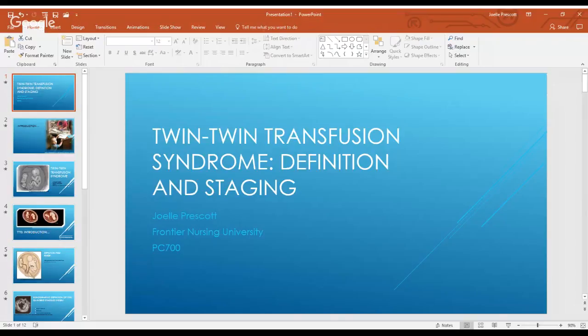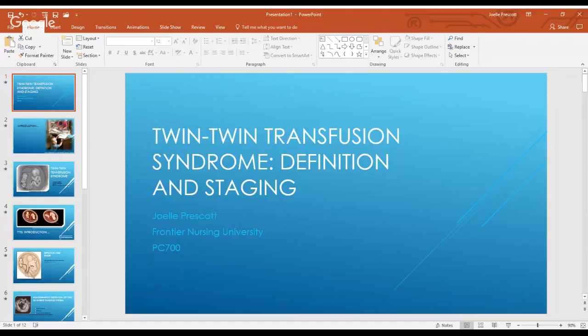Both oligo and polyhydramnios cause a cascade of disease processes to happen as a result of either too little or too much amniotic fluid. This can include, for oligohydramnios, the donor twin developing anuria, anemia, hypotension, and renal failure. And in the recipient twin, after polyhydramnios develops, it's common to notice hypertension, cardiac failure, and polyuria, and it can eventually lead to a demise in that twin.